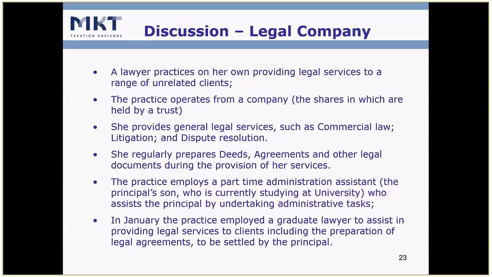Because there are different types of income. So the first half, lawyer practicing on her own. Got an employee, but an admin assistant. For the second half, now got a grad. Now arguably, we've all been grads, arguably they're not doing much. But the rule of thumb says one-on-one. She's a lawyer, she'll have a crack at that, you tell her what the risks are, but the rule of thumb says, well, that's a business. So you would have at least two halves there.